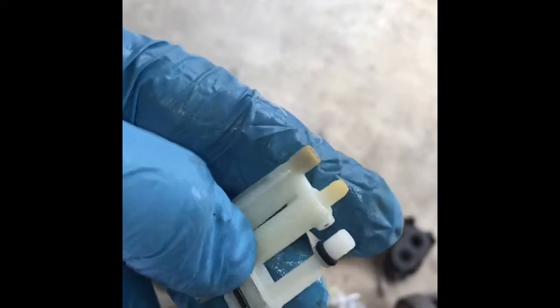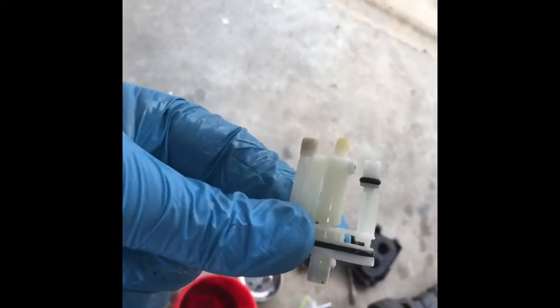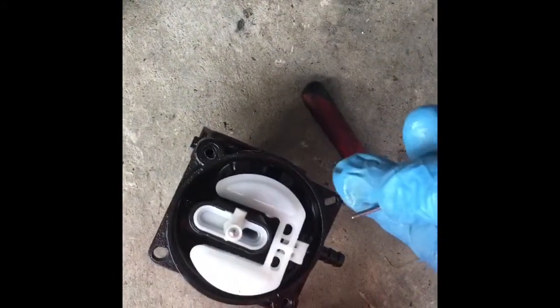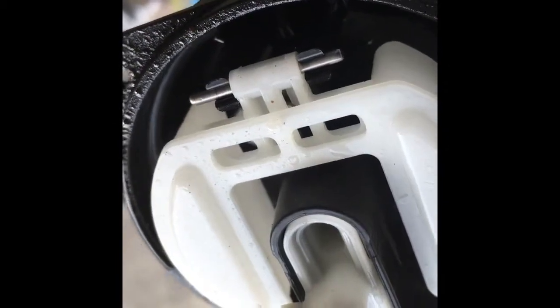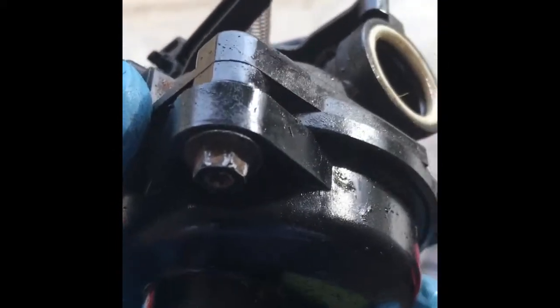Now this particular carburetor — this plastic piece right here does pop out, you can pry it out, but be very careful because oftentimes you'll break it. If you don't want to go through all this, you can just buy this one part at your local lawnmower shop or online — it's about 9 to 12 bucks. I put the needle back on underneath, it just hangs there. Then stick the hinge pin back in — it just snaps in. Now we're going to put the bowl back on. The bowl can only go on one way so you can't screw it up — it snaps in. Then stick the two screws back in. Caution when putting these screws back in: this is a plastic carburetor, so you're screwing metal into plastic — be gentle.